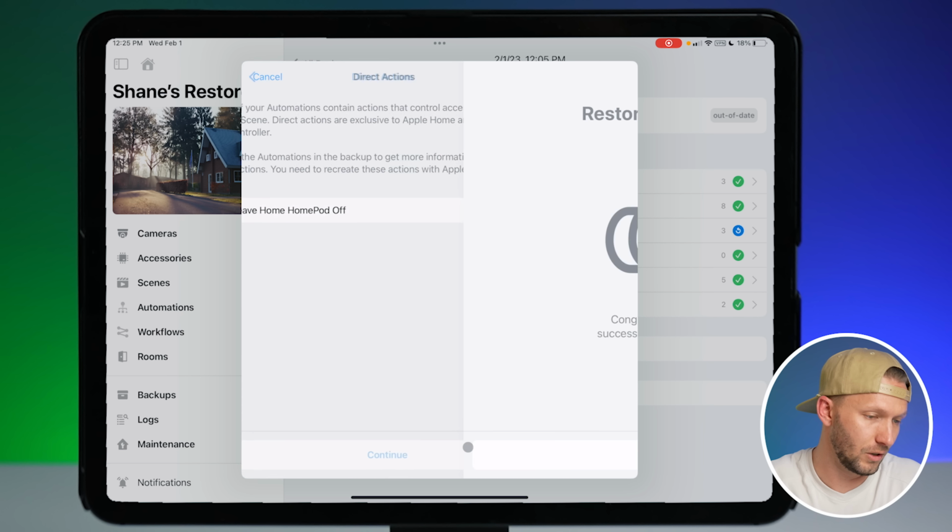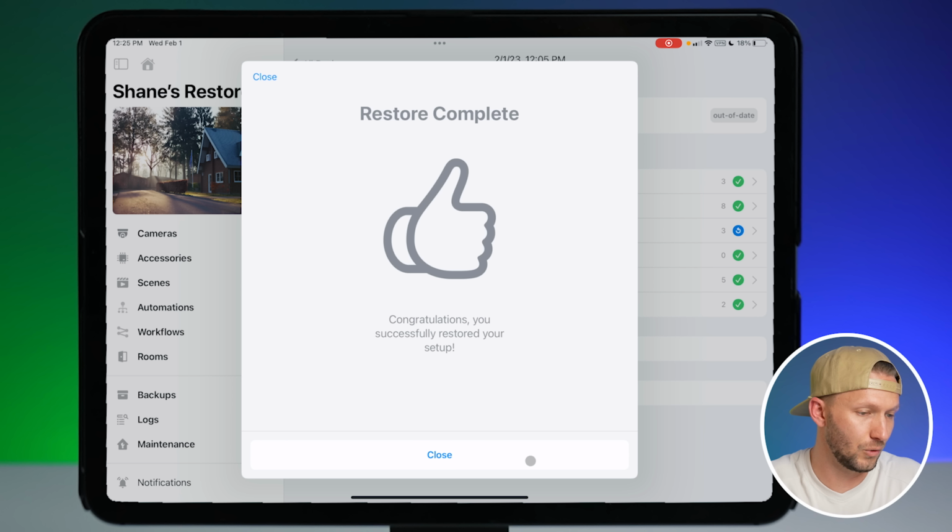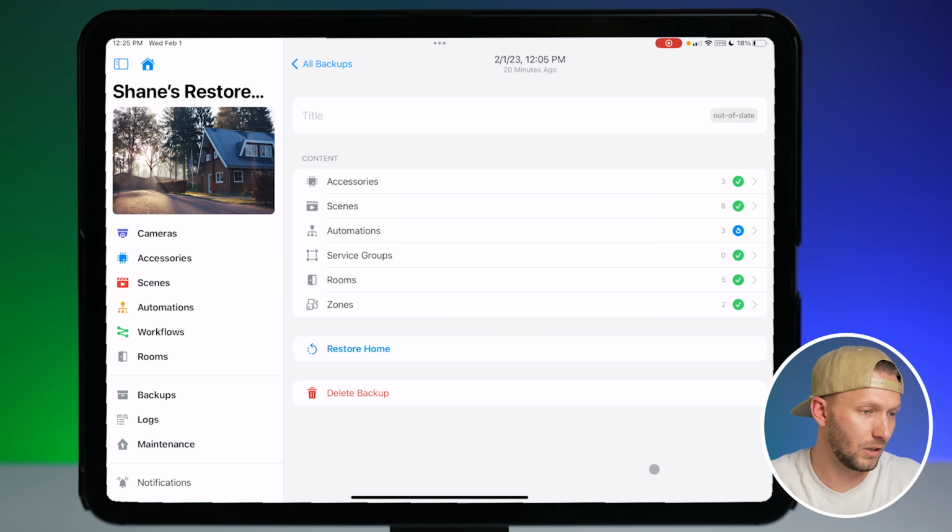I like that they do tell you this and they let you know exactly which automations will need to be rebuilt. And like I said, this is the one that controlled that HomePod. So of course, as mentioned, the Controller app or any third-party app cannot control HomePods and automations. So, restore complete, and I will close.